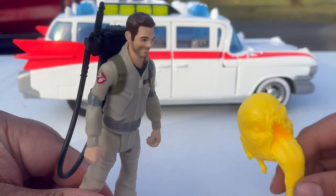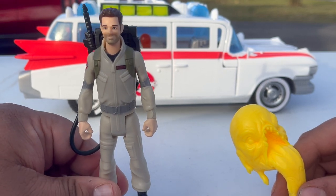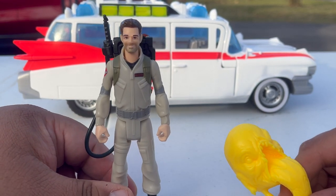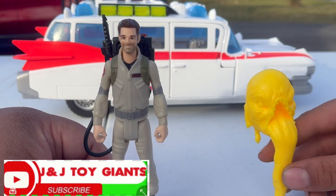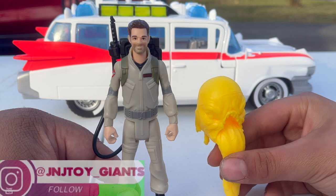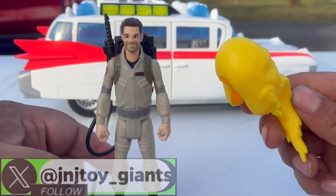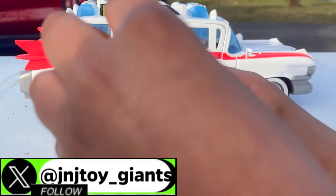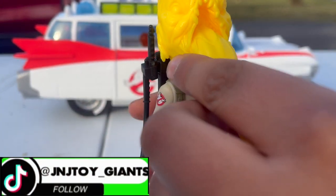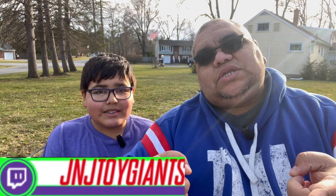No articulation on the elbows, knees, or torso. More detailed figures sometimes have torso articulation, but these are pretty much all the same body molds, just slightly different sizes. They're actually really cool figures — I didn't even know they were coming out. They were recently spotted in stores in our area in Albany. If you're a big Ghostbusters collector you definitely want to get these just to be a completist. The Puker ghost fits right on Gary's face via a hole — he's just puking right on him, which is perfect.